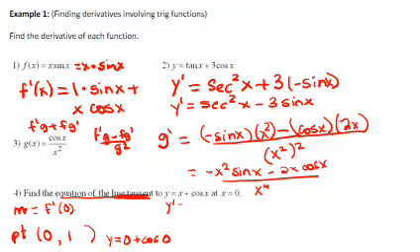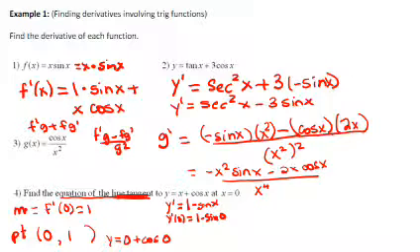So y prime, the derivative, I have two functions here, x and cosine x, see that x twice. The relationship is clear, they're being added. I can just find the derivative of each part. The derivative of x is 1. The derivative of cosine x is negative sine x. Then I need the slope when x is 0. So y prime of 0 is 1 minus sine of 0. The sine of 0 is 0, so I end up with 1. Lots of zeros and ones wandering around on the screen.